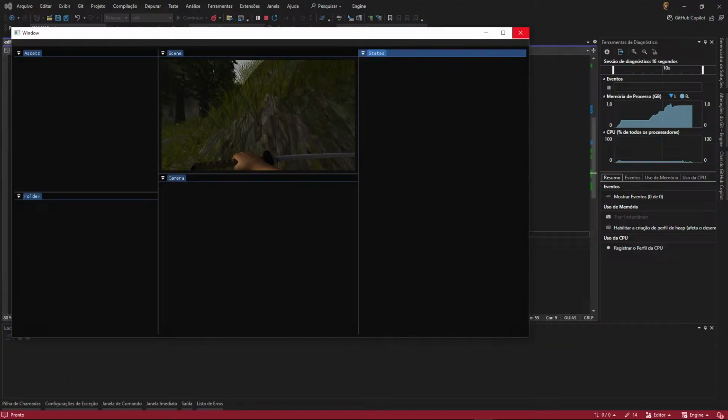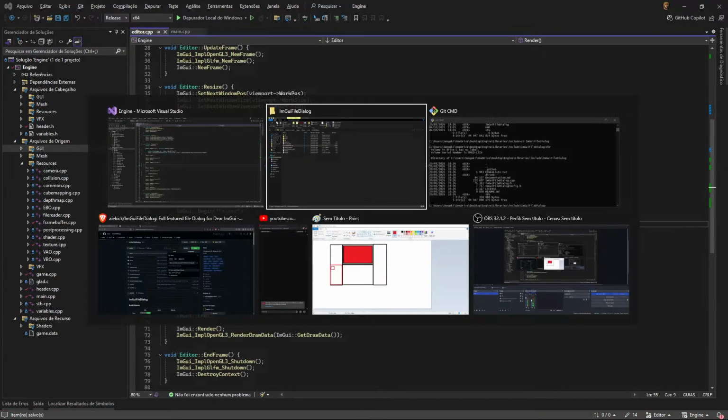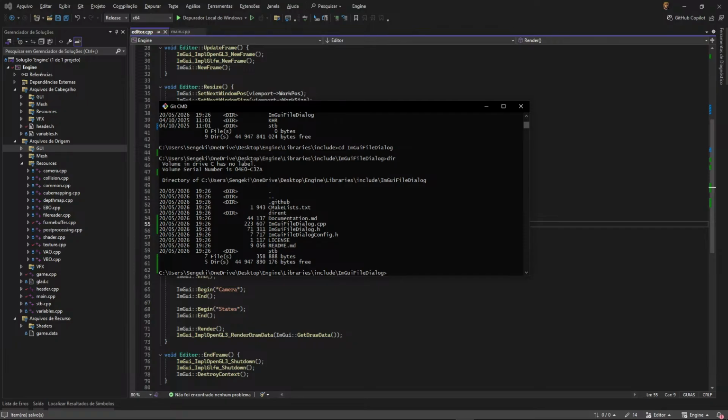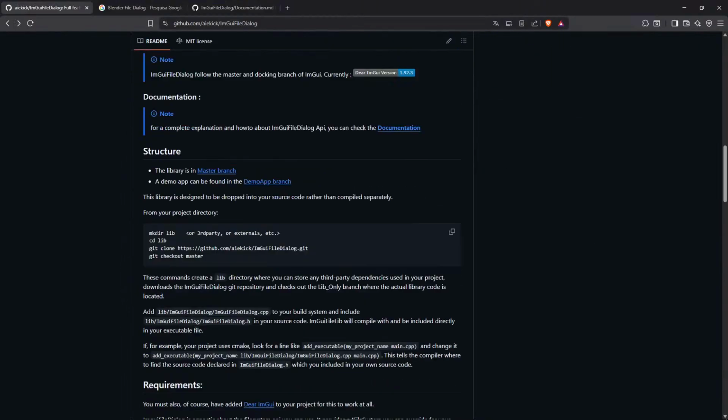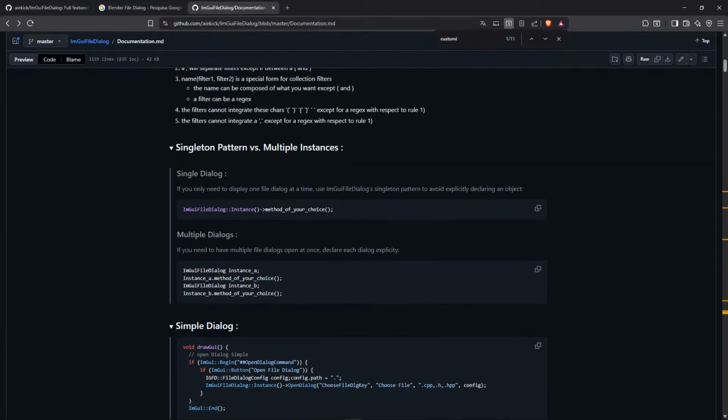Okay, the engine worked, so we can close this, and we can follow our little description on how to set it up.